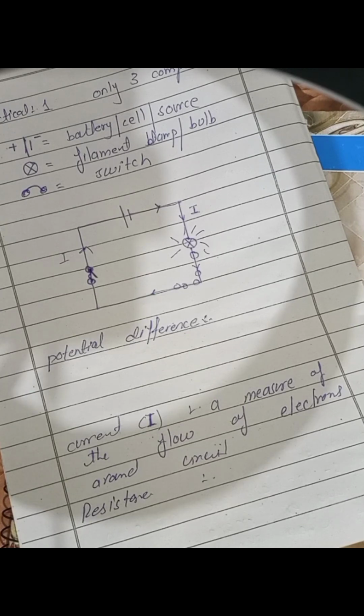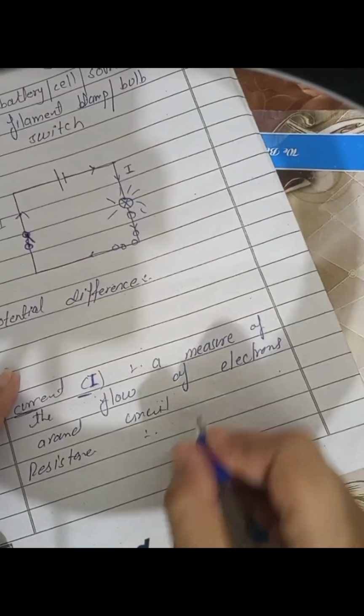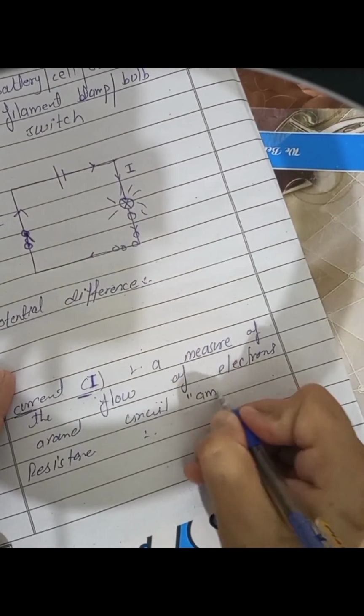So now we have to understand the SI unit, the International System unit of current. As I told you about that in physics, for every quantity we have to learn, that quantity has a basic unit, which gives more information about it. And it is represented as capital I, and its SI unit is amperes.